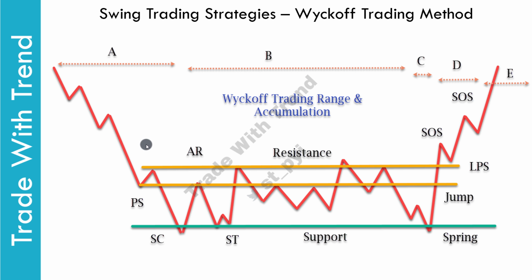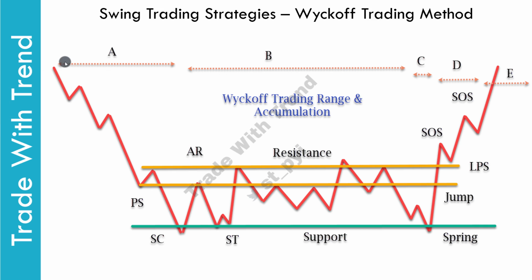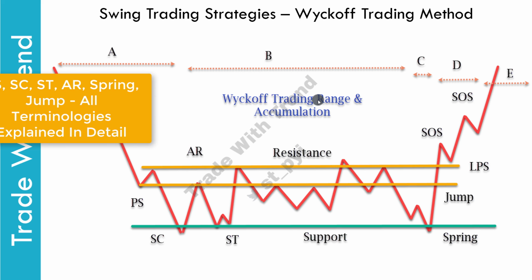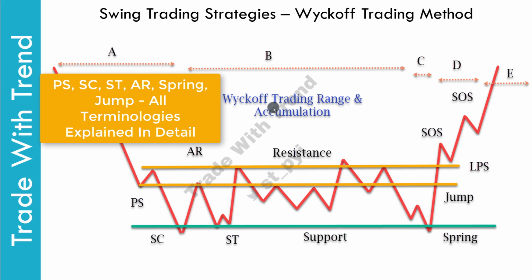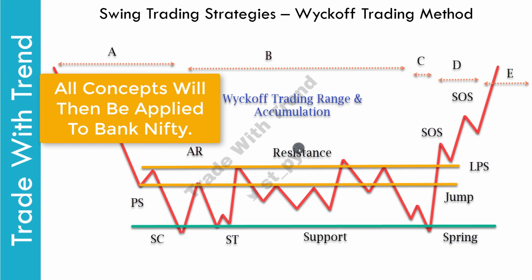So if you look at this Wyckoff trading strategy, you will find that there are 5 distinct phases in a range as categorized by Richard Wyckoff. Those phases are phase A, phase B, phase C, phase D and phase E. Now with these phases, there are terminologies used for various price action scenarios as well. I have included those price action points which are valid for our markets and have explained those in detail. For ease of understanding, I will take up each phase individually in detail and will then explain the various price related terms marked here on the chart.